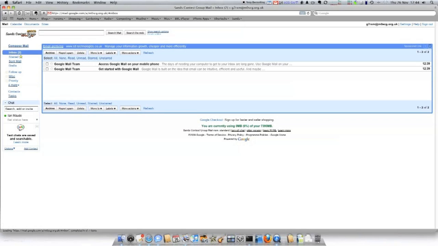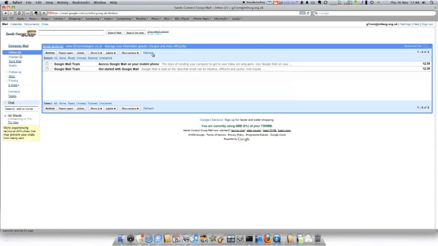You can see our logo here, and there's a full search facility, including a search web facility which works from Google. On the left, we've got Compose Mail, and then any of our boxes that are set up at start, and we can add more to these. We've got a chat window, and then we've got our email box with various buttons up here. You note the one thing that's missing here is a mark as unread button. We'll come back to that later.